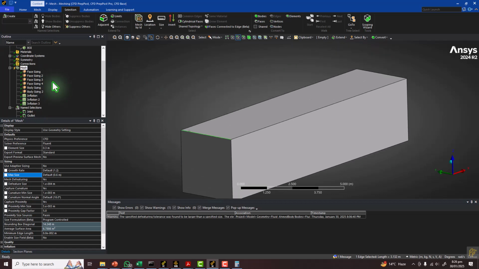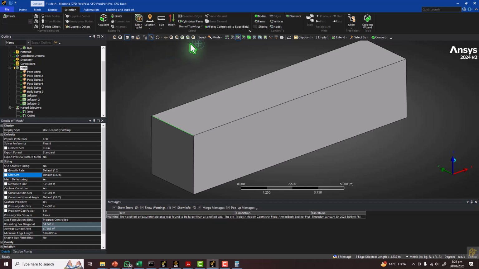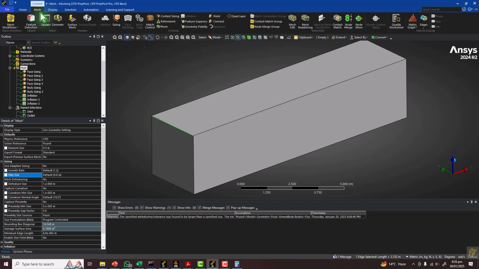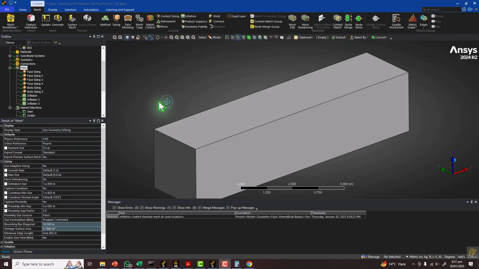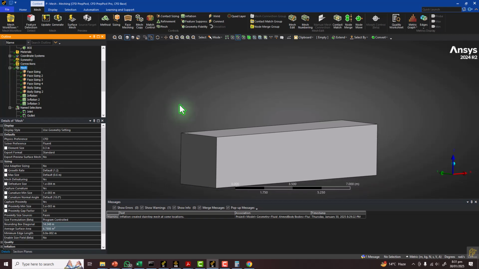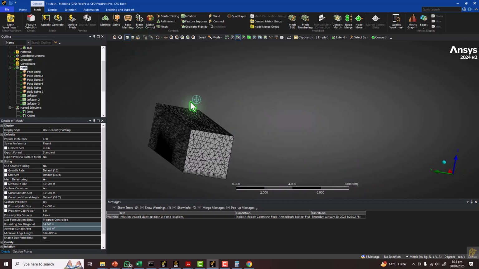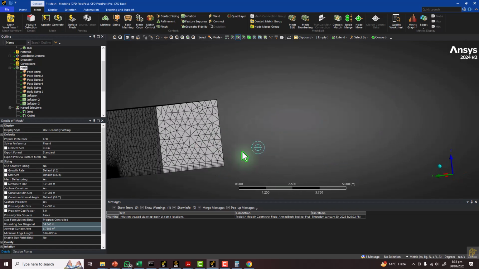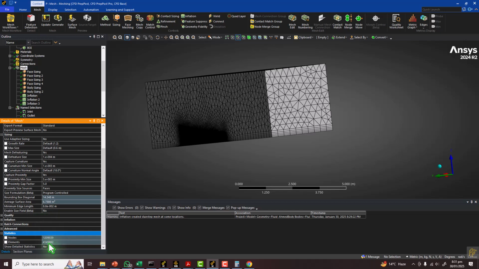I think now everything is set. Now you can proceed with the mesh generation. Click on mesh and click on generate. Now you can see the mesh we have right now. The total number of cells is around 4 million.